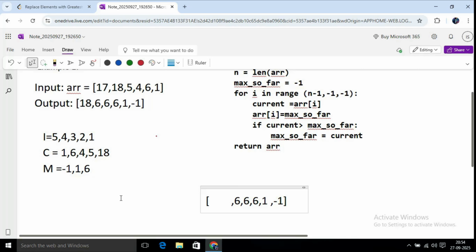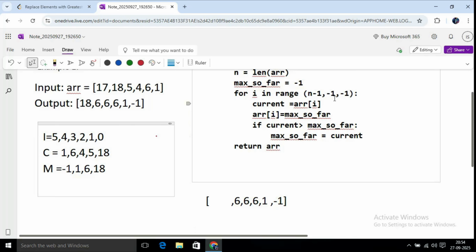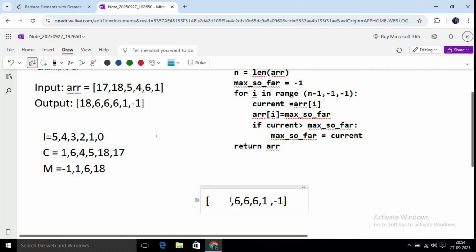So now we change max_so_far to 18, and my loop will run again, and this will be the last time because the value is 0 already, so it will not include -1 here. Now at the 0th index we have the value 17 and at the 0th index we put max_so_far, which is 18 currently.